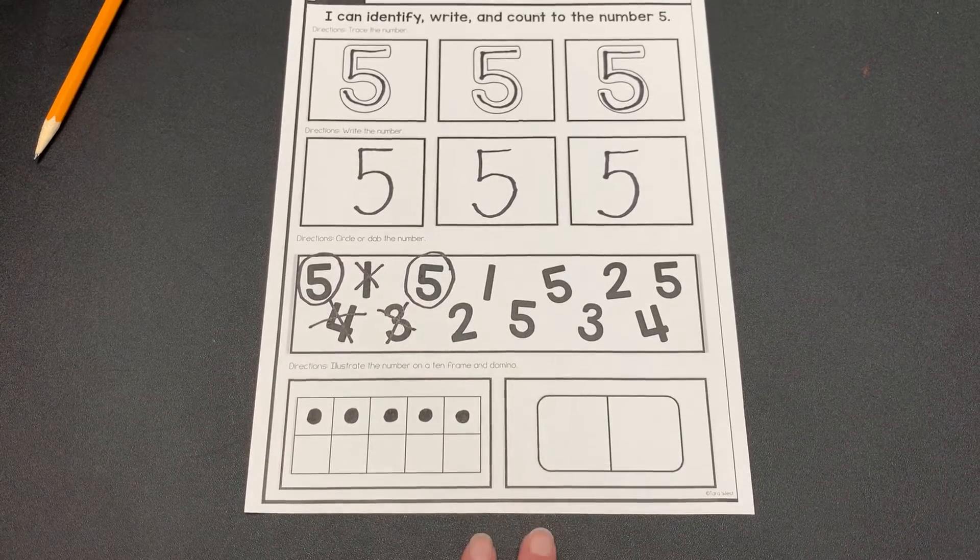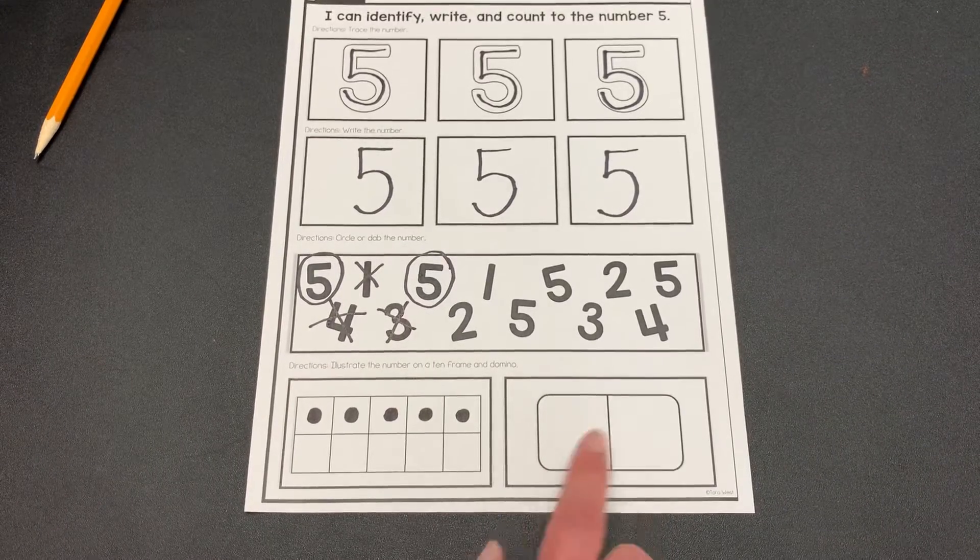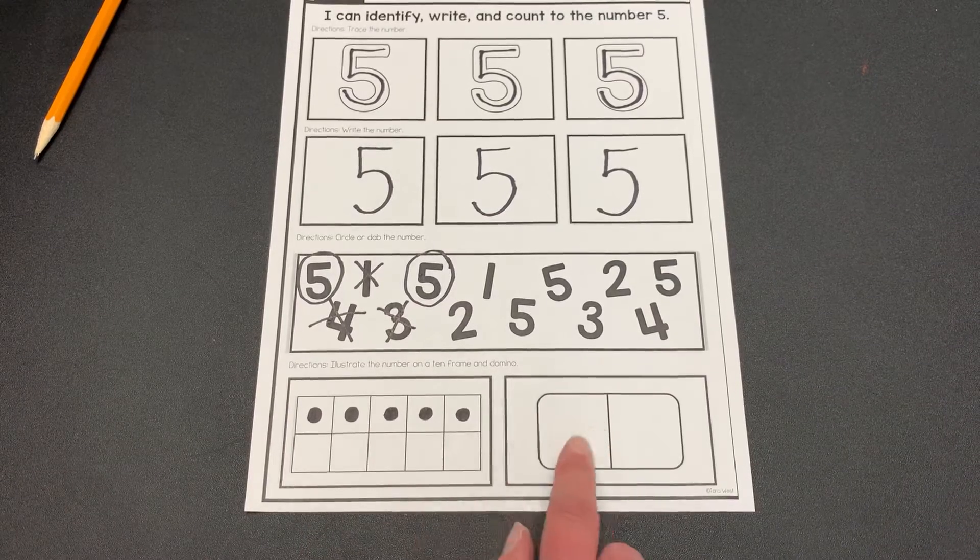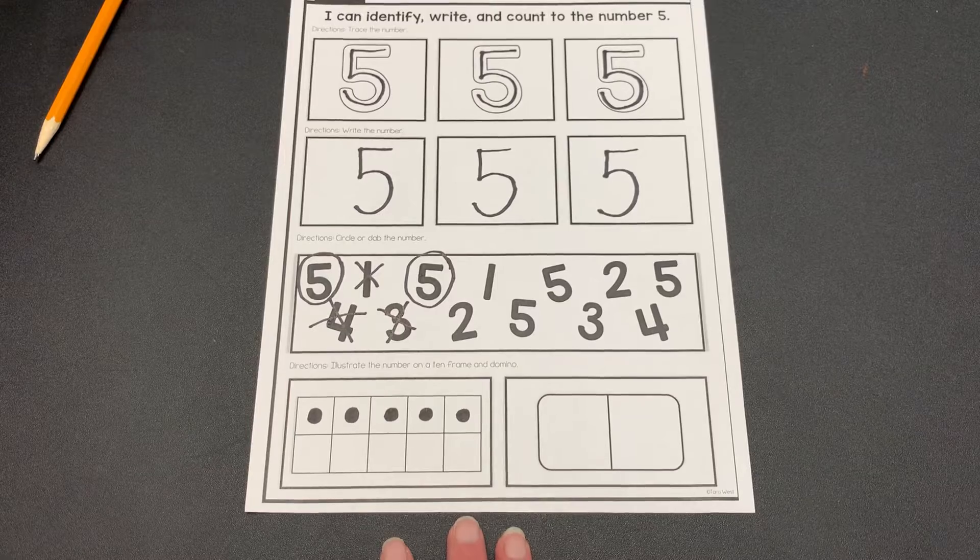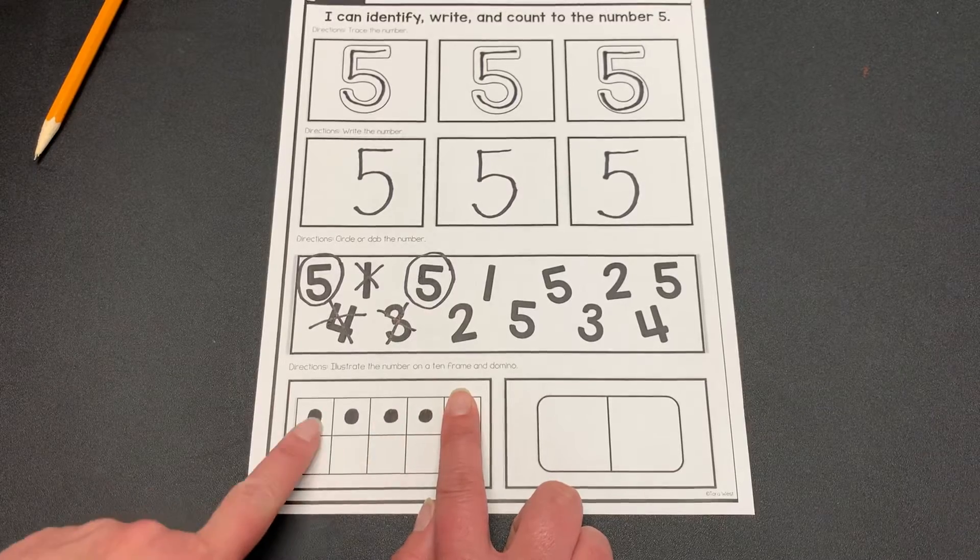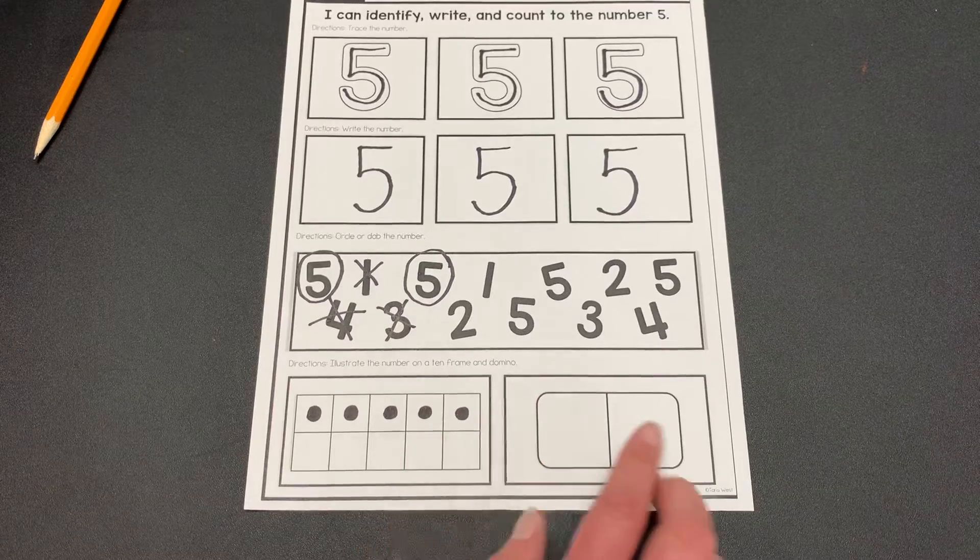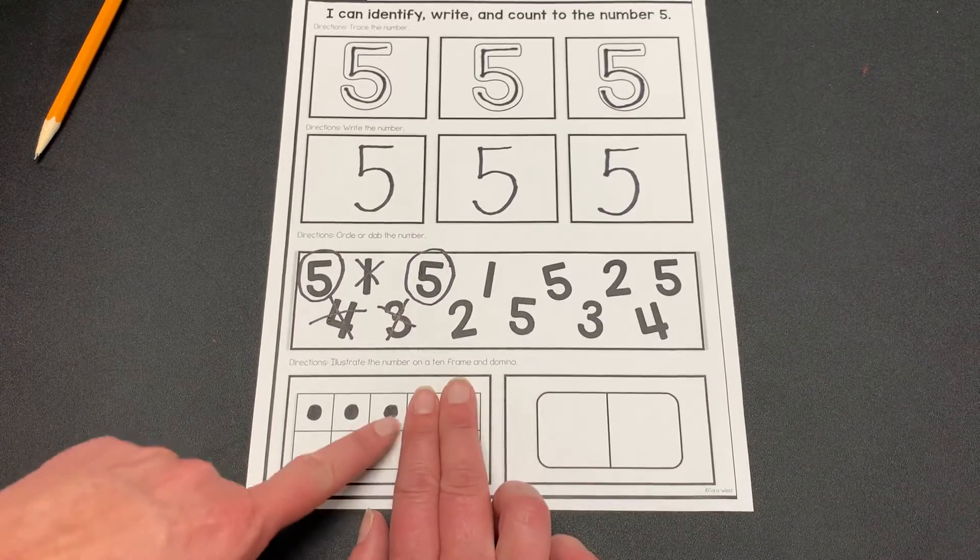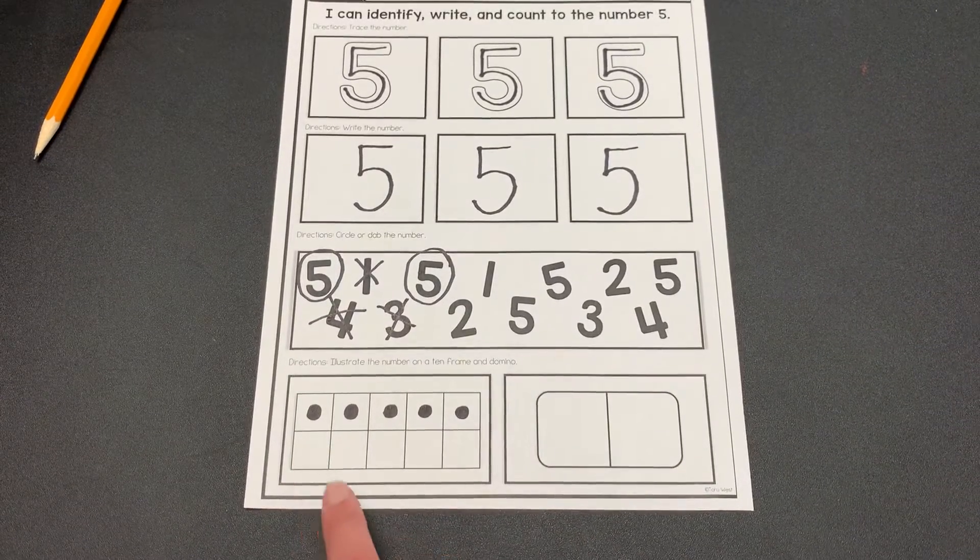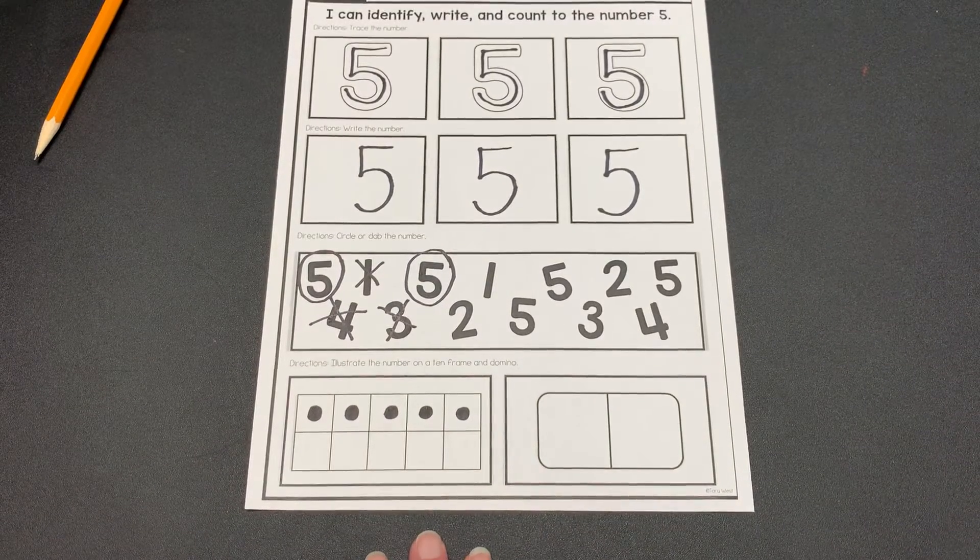Now over here in my dot cube, I get to decide how am I going to break up those dots and put them in the domino or the dot cube over here. Now I have to think of different combinations or ways that I could make five. I could put one over here and then let's see how many would be left. One, two, three, four. Four over here. Or if I did two dots over here, then there would be three dots left over here. So I could do it that way. Or if I really wanted to, I could put all the dots over here and none of the dots over there. That's another way to do it.